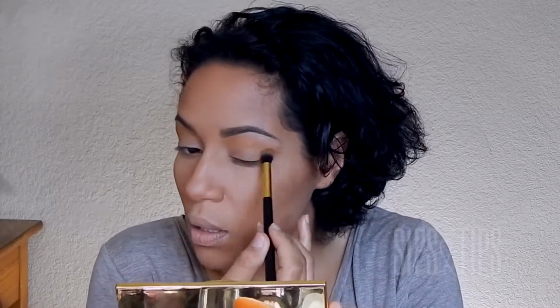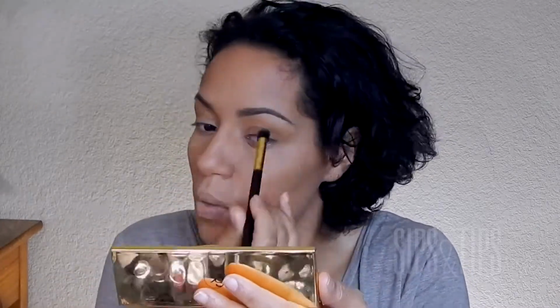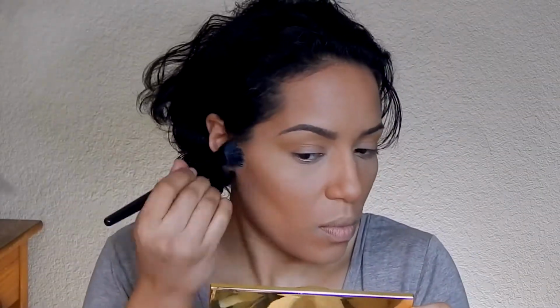Here I'm using the Maybelline Fit Me in 240 to contour there, and I'm gonna go a little bit darker with the 330 pressed powder. All right, and then I'm gonna go back and blend it over with the Milani Fresco to make sure it blends seamlessly. Now you could stop here, add mascara, put some lip tint on and maybe a little bit of lip gloss, and you'll be good to go if you really want a natural look.